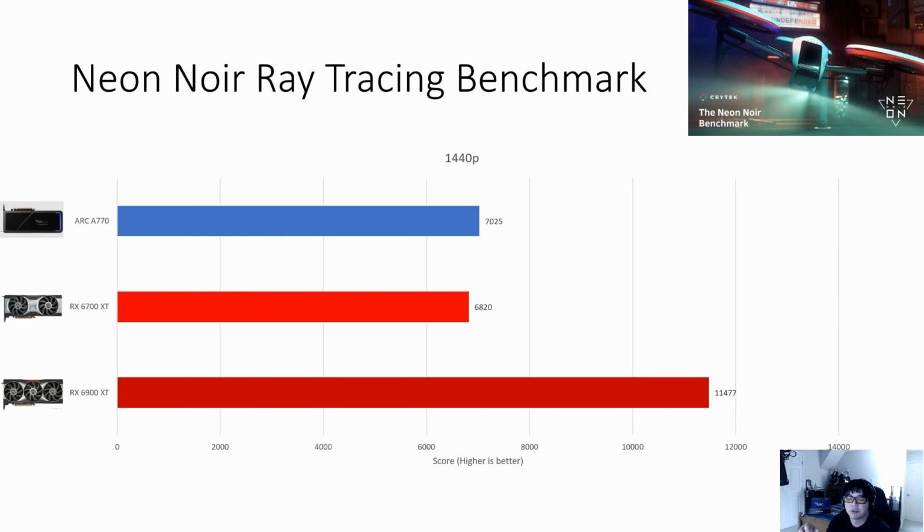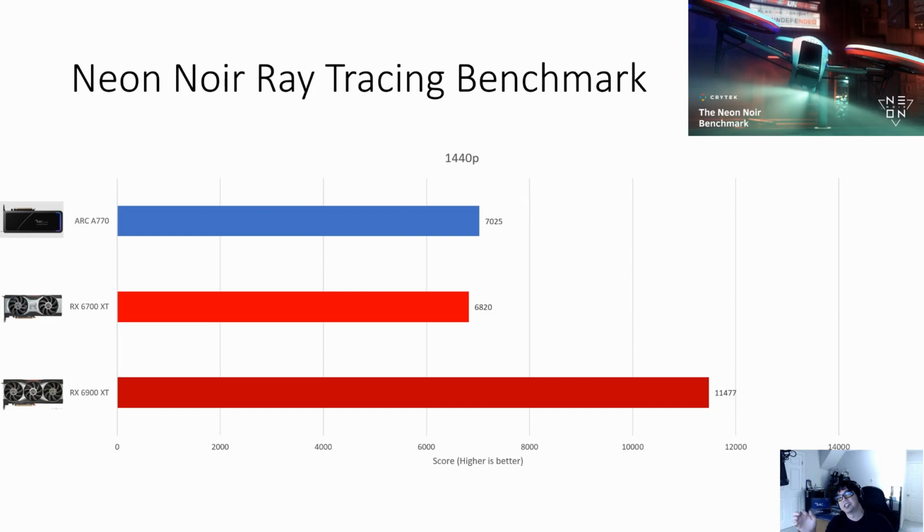If we look at the 1440p results here, interestingly, ARC does overtake the 6700 XT at the higher resolution. But you can see all GPUs basically took a massive performance hit when we went up to 1440p. That is kind of expected though, because ray tracing on both AMD and Intel is the first generation of the ray tracing hardware. For AMD, it's the Ray Accelerators, and then Intel does have their dedicated hardware for ray tracing.